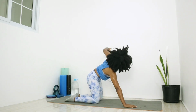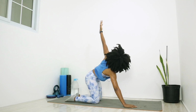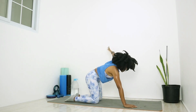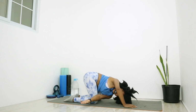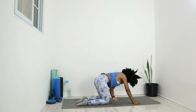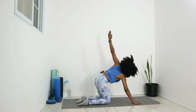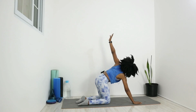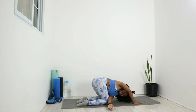Inhale, twist to the left, arm up, shoulder rotated away from the ears, so relax that neck. And exhale, body rolls down and twist towards that right side. Inhale, twist to the left, arm up. And exhale, twist to the right, arm down. Try and get that shoulder to touch the mat if you can.